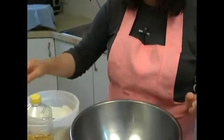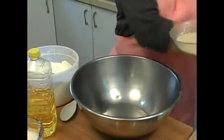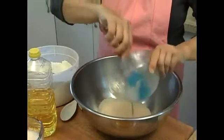While our dough is rising, I'm going to show you how to make the same recipe completely by hand without a mixer. We're going to use the same recipe. So again, we have our proofed yeast and water mixture.